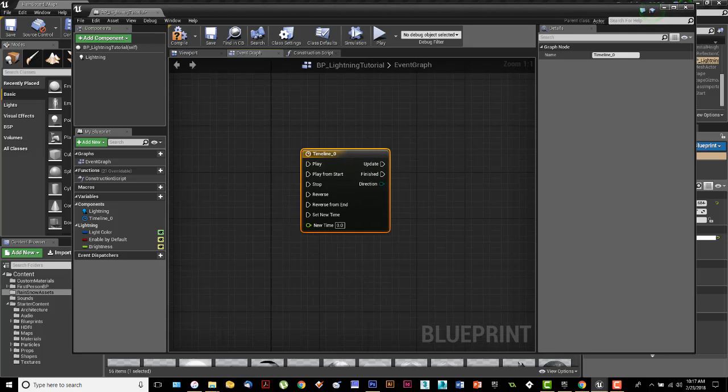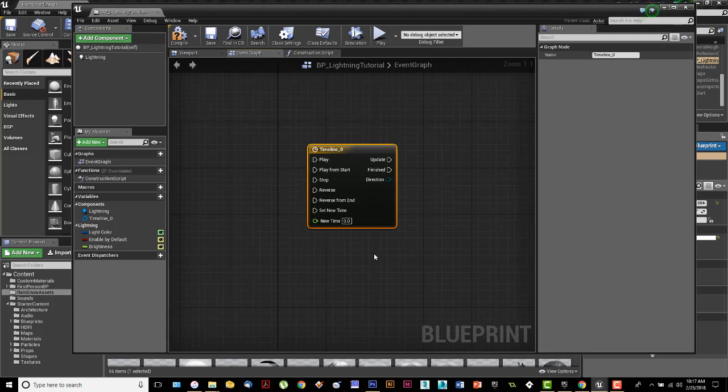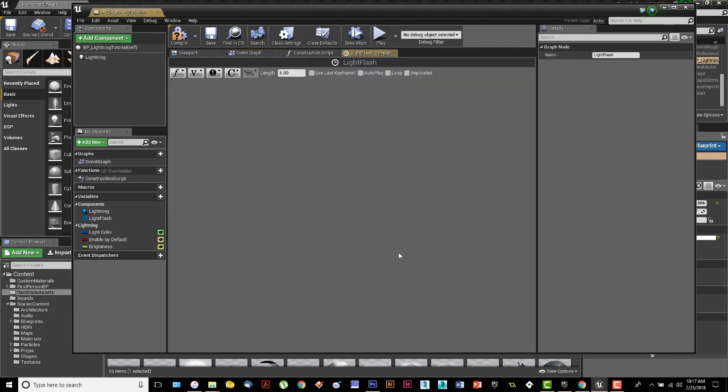We've used these before. We did this when we opened up the door using Blueprint. We're going to do our keyframes a little bit different in here for this one. So I'm going to go ahead and name this one. I think I'm going to call this light flash. Make sure I get the whole thing highlighted. We'll call that light flash. You can call it whatever you want. And then I'm going to double click on it to open it up.